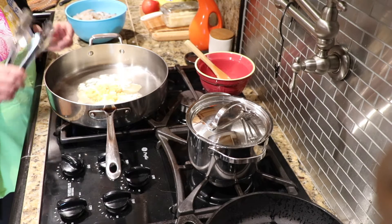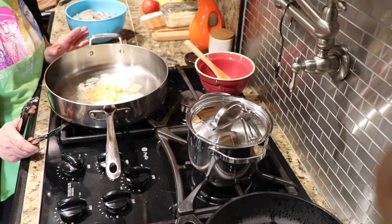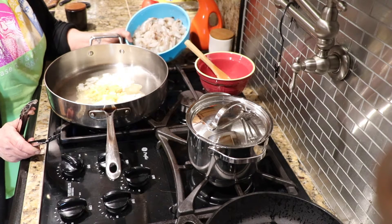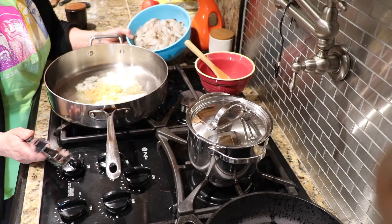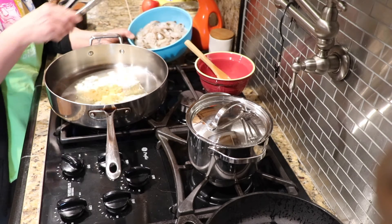Welcome back to Nana's Flock. I'm going to be preparing some shrimp for dinner, so it's going to be a quick video. It's out of my normal — something incorporated in the recipe that I grow or that I buy from a local farm — so this is different. I went to the grocery store and I picked up some shrimp.